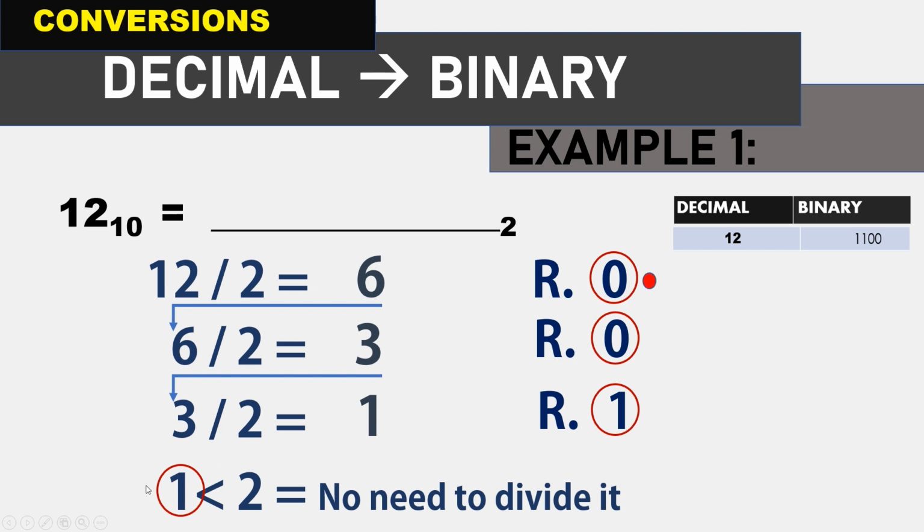Okay, so I mark these digits as red, blue, yellow, and green to express our writing. So this is the order of writing. You will start from the 0 here, followed by 0, 1, and 1. So going here, you will have now the converted digit, which is 1100, and that is also equal to our table.